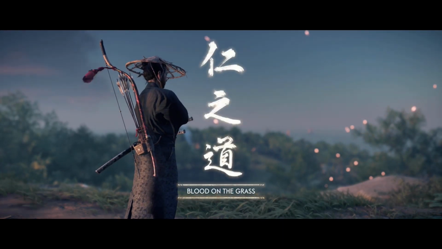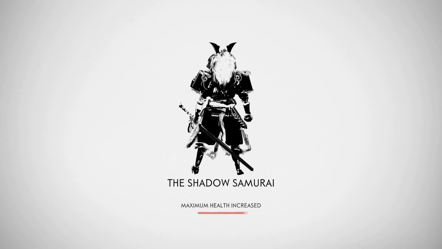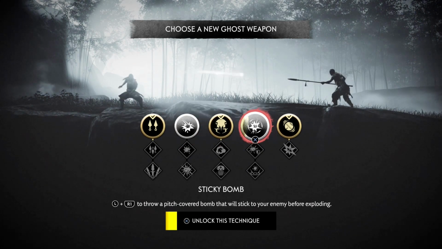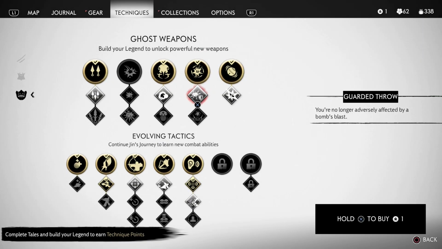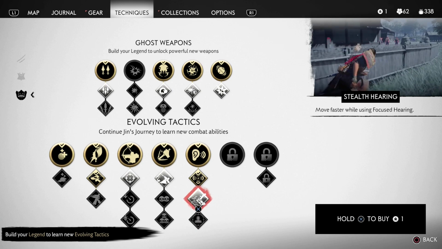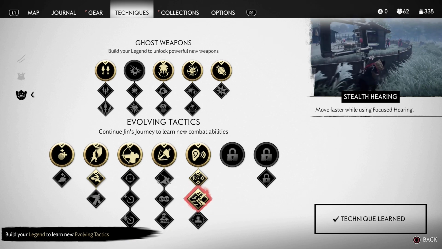Blood on the grass. Complete. Heck yeah, our legend grows! What do we get after out of, wow. The Shadow Samurai. Max health increase. And we can do a new ghost weapon. Let's go with Sticky Bomb. And we have a technique point. Let me see what all we're gonna get. I think we're gonna do stealth hearing, move faster while using focused hearing. I think that is going to be the smart choice.